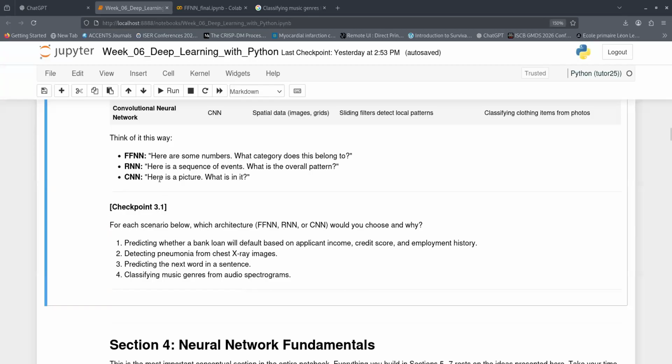So when you have a picture and you are asking the question, what is in it? So it's a convolutional neural network, isn't it? Yes. Personally, that was actually what came to mind. Audio spectrograms for me felt more like images, like pictures. But the definition I think Babajide gave just took me over the line to the other side, actually.